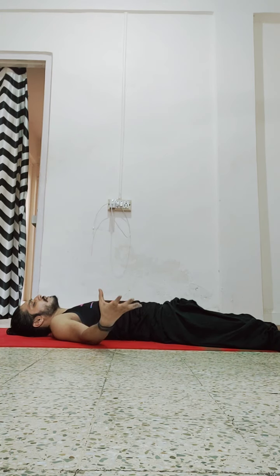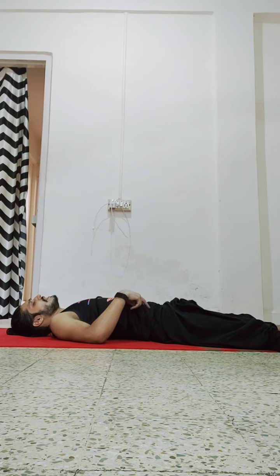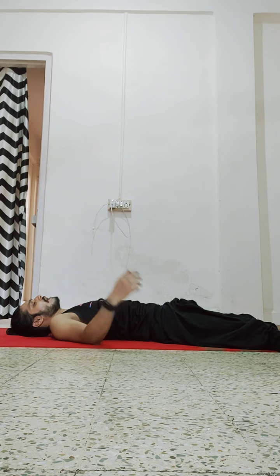Hold the breath. Take maximum inhale on the nose. Breathe in deep. Keep the navel in tight and hold the breath there for 1, 2, 3, 4. Exhale from the mouth.